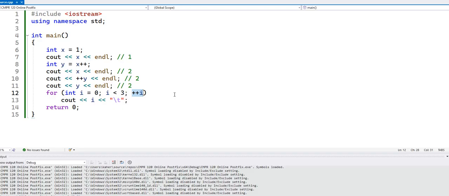So the short answer is that in the context of a loop, plus plus prefix or postfix does not change what's happening in the loop. The only time a postfix and a prefix actually makes a difference is if you're trying to do more than one thing at a time, like on line 8 and on line 10. So then I need to pay attention to if it's postfix or prefix.